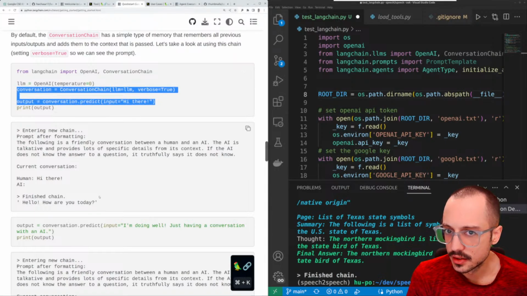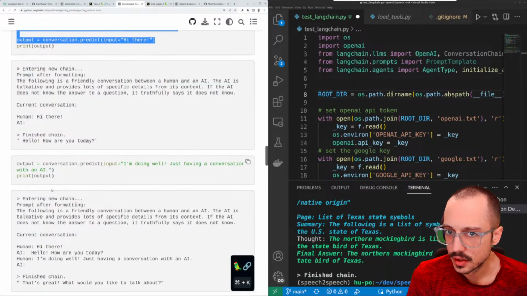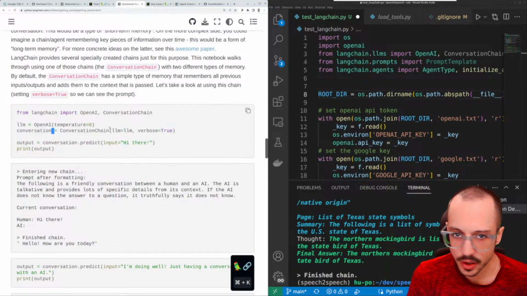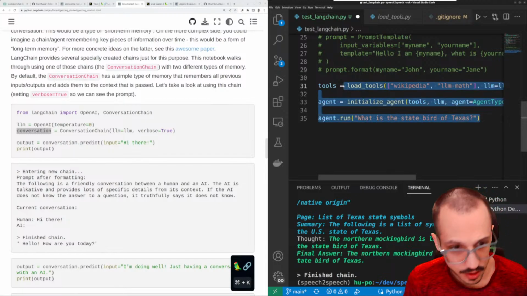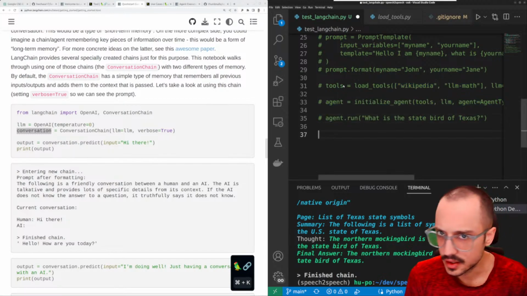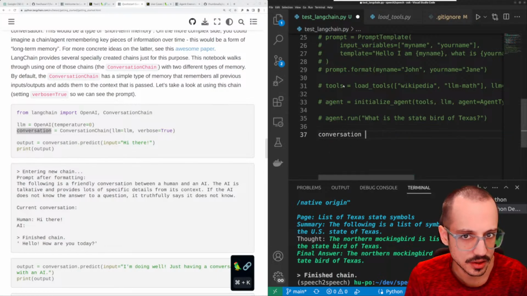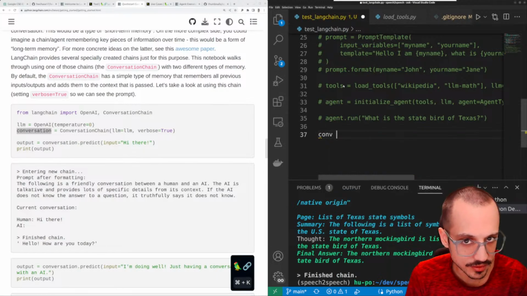Entering new chain. Okay, so basically it stores the conversation in an object called conversation. So you can make one, let's close out of this, and let's say conversation, we're going to call it conv, equals conversation chain.